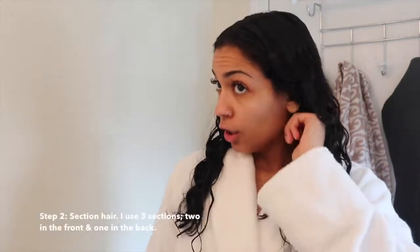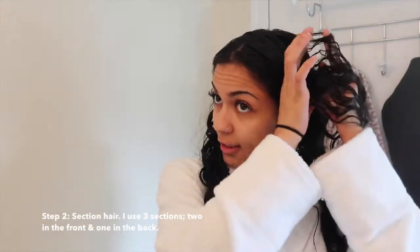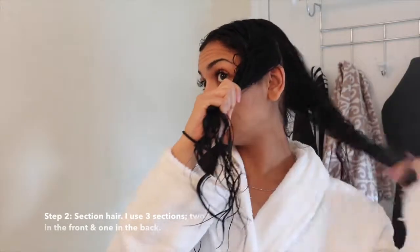So first thing that I do is I take my hair into sections. I do the front section on both sides. I just section it off with my fingers. It doesn't have to be perfect. This is just the way that works for me the best. I tie the back away so that it doesn't get in the way.